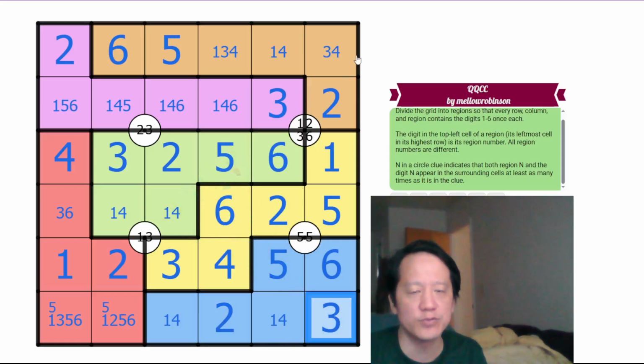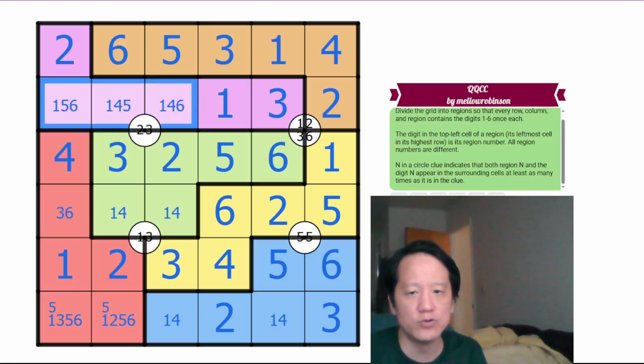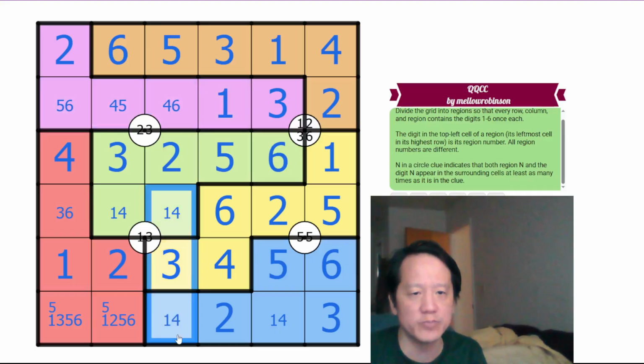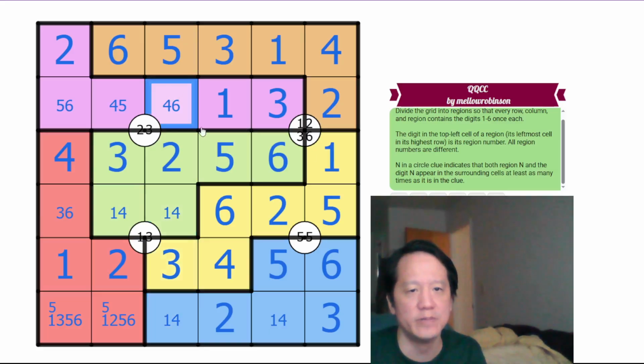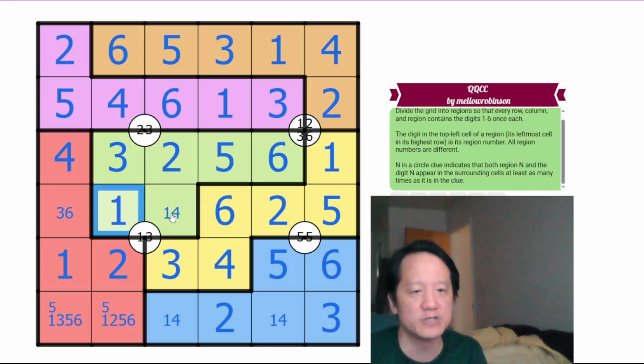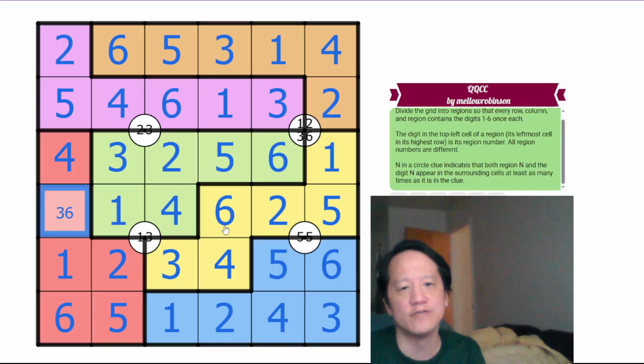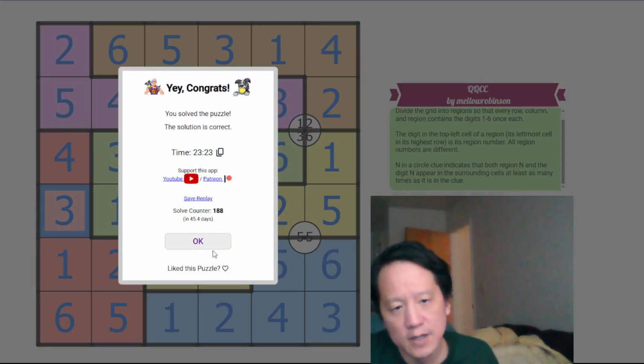We celebrate the 3 in the corner because we're close to solving it. 3 eliminates 3 here. So it's 4, which makes that 1, which makes that 3. 4 and 6 eliminate 4 and 6 here, so it's 1. So no 1 here. 1 and 4 as a pair eliminate 1 and 4 in the rest of the column. So this can't be 4, it's 6, which makes this 5, which makes that 4, which makes that 1 and 4. That makes this 1 and 4 here. This can't be 6, so that's 5, which makes that 6. And therefore, that's a 3.